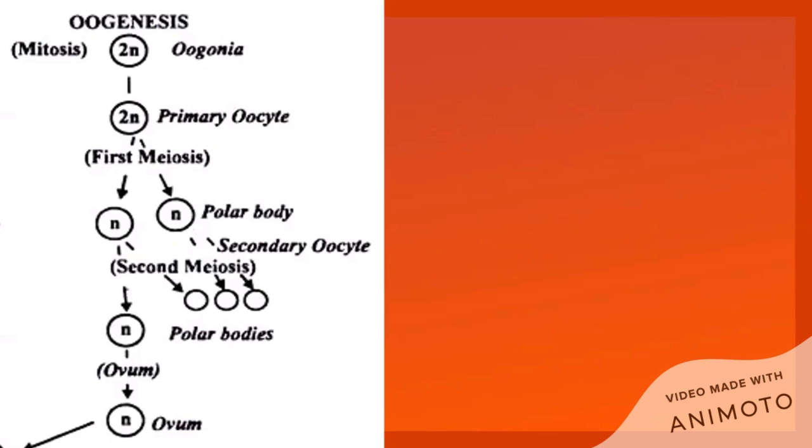Now, these two cells, a polar body and the secondary oocyte, will be taken into the second division. And the polar body will give rise to two polar bodies, having completed the second meiotic division. And the secondary oocyte will divide to give us another polar body and a secondary oocyte. And then the secondary oocyte will mature into the ovum, or as I said earlier, it is the secondary oocyte that actually gets fertilized or gets released during the process of ovulation.